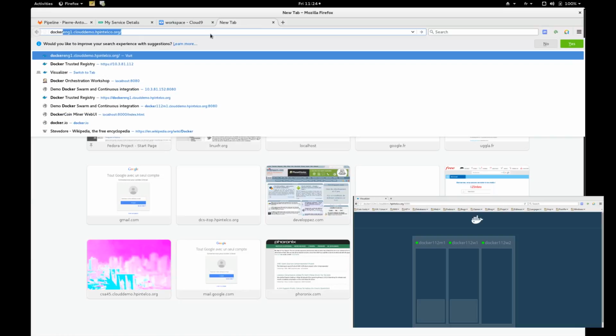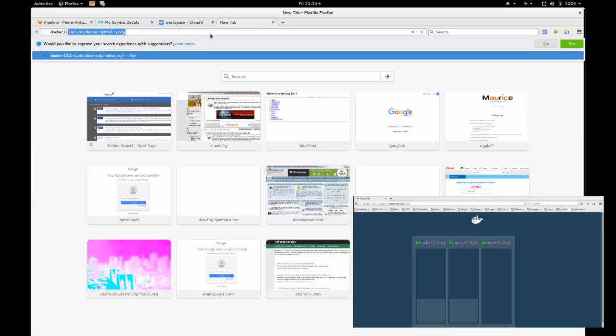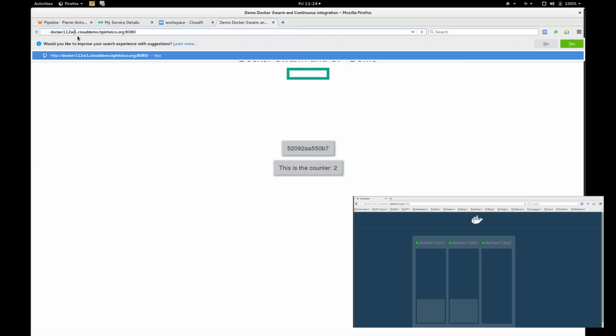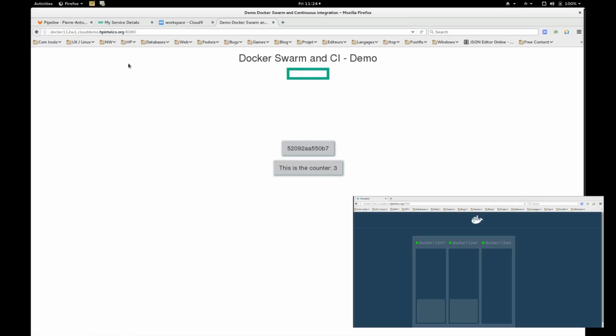And now if I go to one of my nodes, okay, so let's go to the master and to the port 8080, which is the port used by my application. You can see that the application is running quite well. If we refresh, we can see that the counter is running. So if I go to another node, for example the worker node, it is working as well.